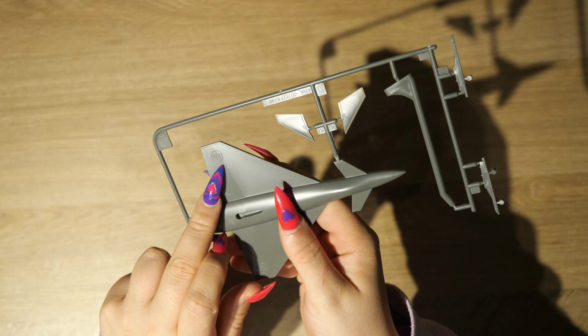right balance. And obviously I'm going to have to build it to give a proper opinion, I know, but I am going to build this really soon. As soon as I get it done, you'll know completely whether or not this is a kit that you should be buying or one you should fly away from, because I'm always as honest as I can.